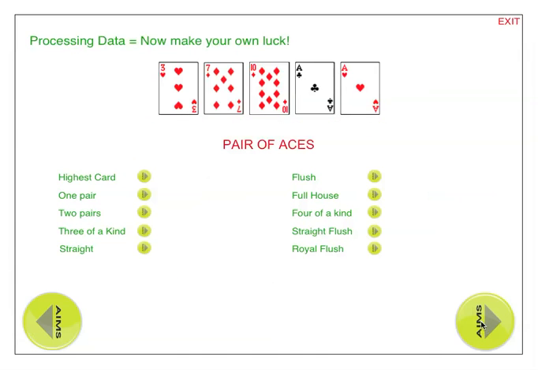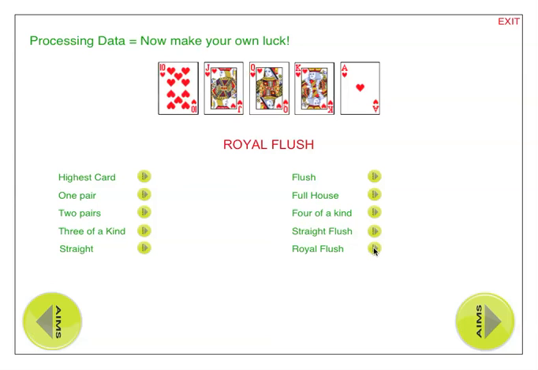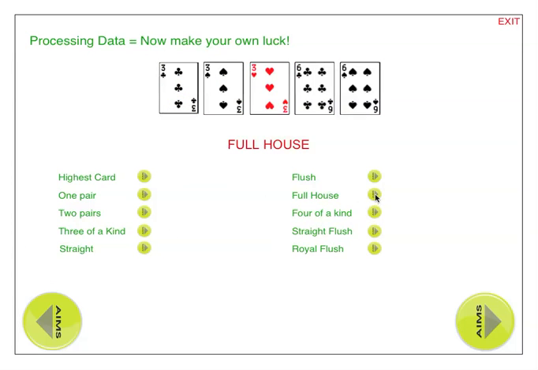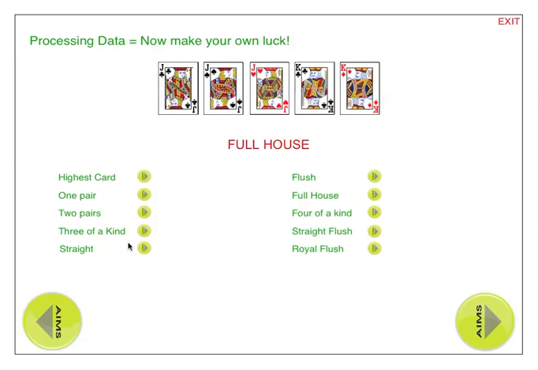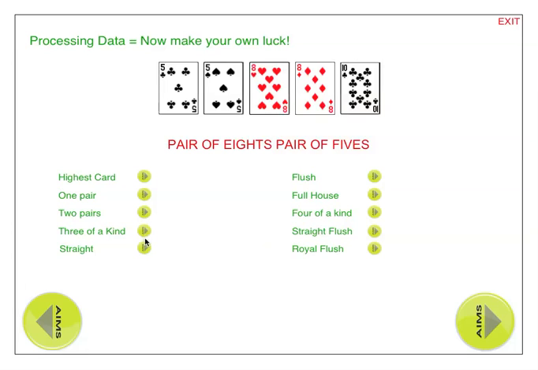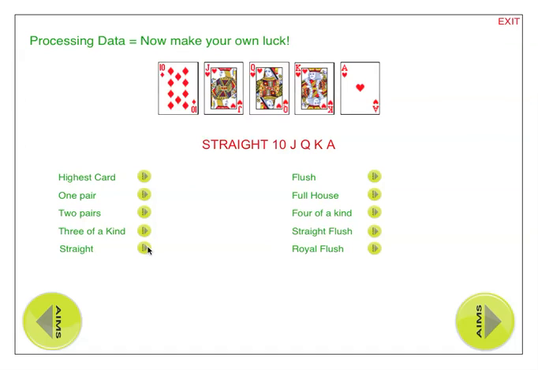But another thing that the system can do is actually force a result for us. That royal flush that was so elusive, we can click on this and it will generate it for us time and time again. What it's doing is programming the system to generate the top 5 cards randomly from the 52. We can do a straight flush, we can do a full house, another one, 3 jacks and 2 kings, 3 of a kind, and again we can guarantee that the results are always going to be the same. So this is basically taking hold of the data and forcing it to produce a result that we want it to produce for us.